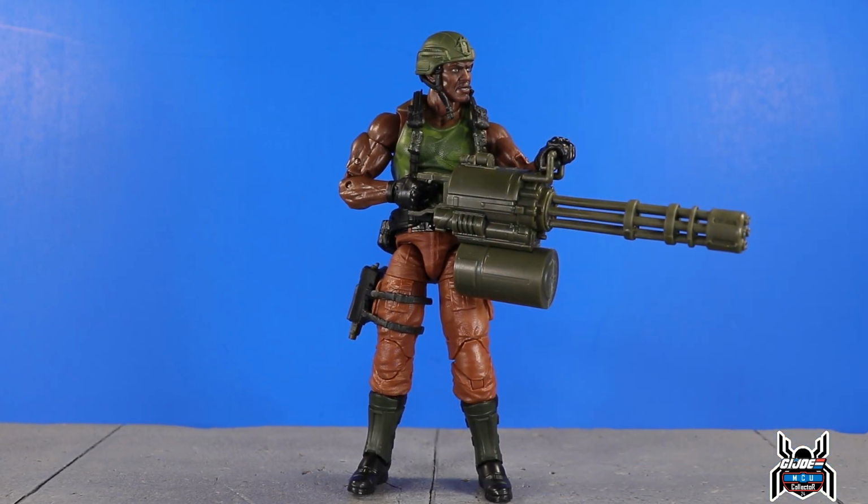Okay, and here is Roadblock out of the package, and what a really nice looking figure. It is, however, another Roadblock figure, but I know a lot of folks in the G.I. Joe Classified community really appreciate when Hasbro releases a 6-inch figure that really pays homage to the original classic vintage figure. So here we have Roadblock V3, or version 3. For the most part, obviously it's not 100% to the likeness. Some of the straps and things would be different color. But based off of that deco look, here we have this Roadblock.